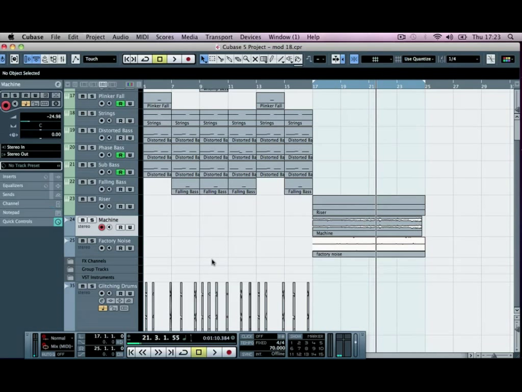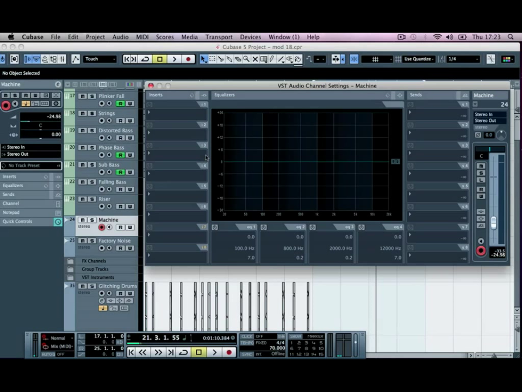And we're going to put a high pass. If we go to the machine, click on the extended options, and we're going to do a high pass fade on this, so we click on EQ number 1, set it to high pass number 2, and we can just fade this up over time.